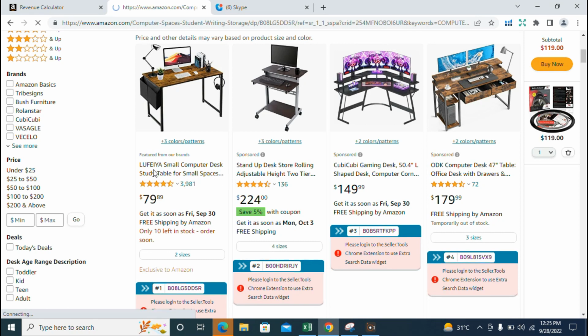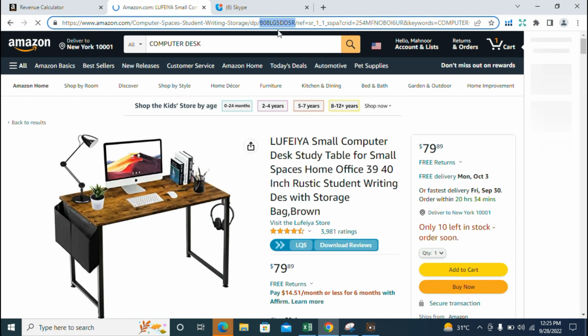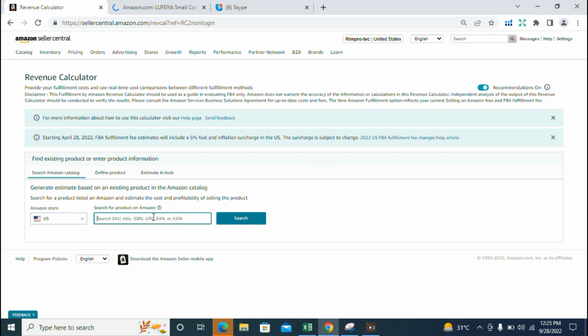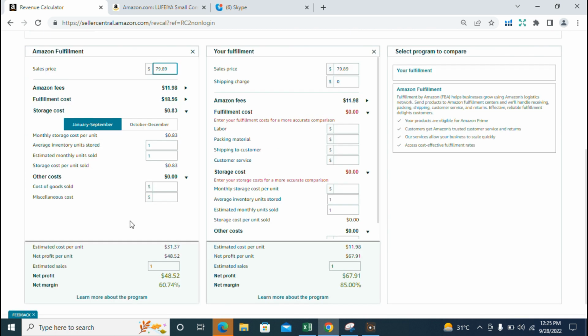Then I will open any one product and take one ASIN. I'm going to copy the ASIN and paste it here. Then search for it, and you will have the FBA calculator.